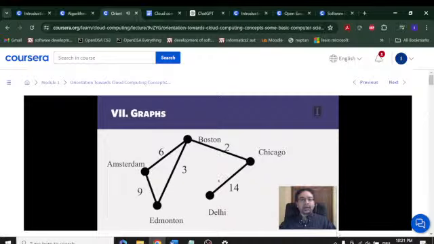Okay, so traveling from Amsterdam to Boston takes about 6 hours, traveling from Chicago to Delhi takes about 14 hours. Say these are the flights that are available on some particular airline. Right? So you see both cities here, as well as connections between pairs of cities, and also some values along those connections, which are the number of hours that it takes to transit between those cities.